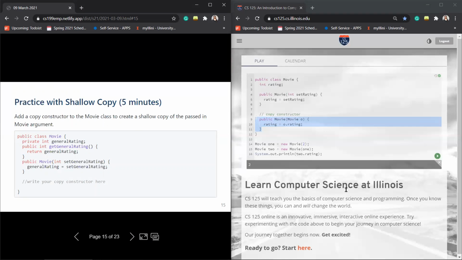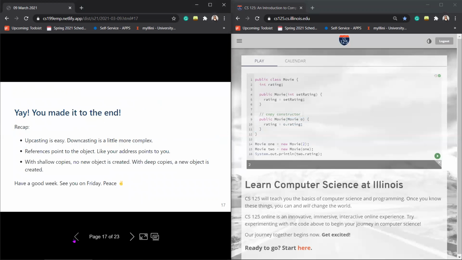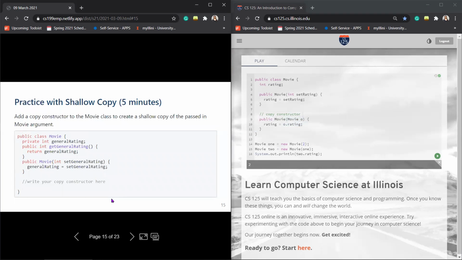Great. So there's only 1 minute left and there's 2 problems left. I won't make you guys stay for another 15 minutes to finish the 2 problems, but do check them out. Pretty easy to do, I think. First one is just creating a shallow copy, just like we did here. It's actually the exact same thing that we did here, so I guess you don't need to do that one.